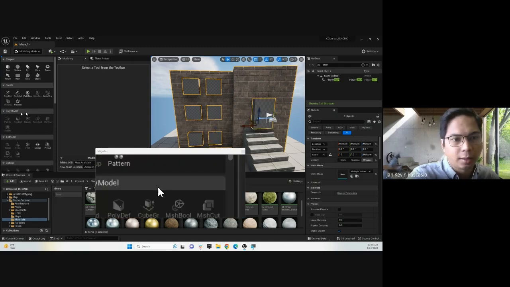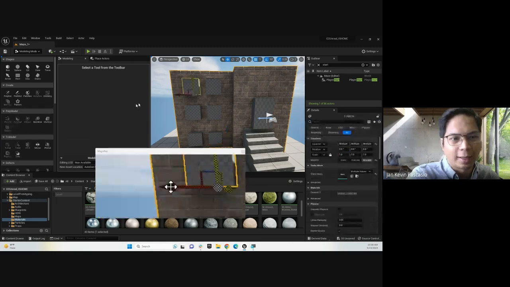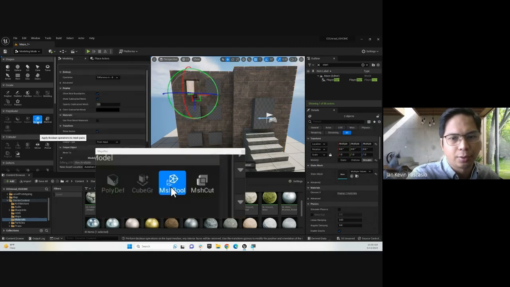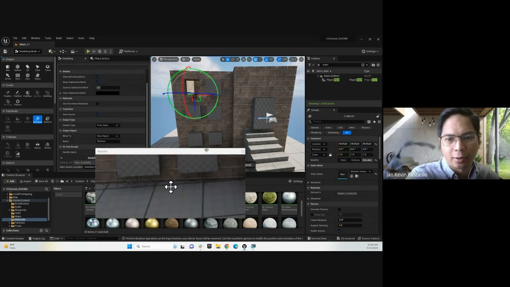Okay, and then, sorry, one by one. Click here, mesh bool. Okay, then click back again. Click the complete.